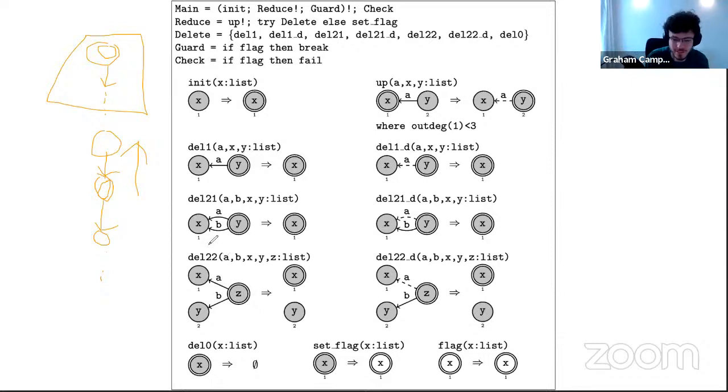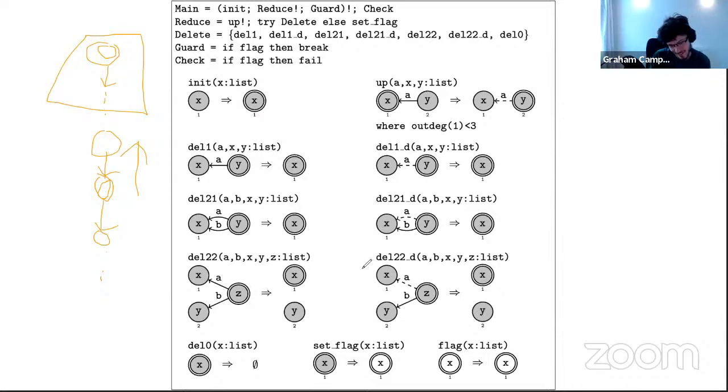Yes, the purpose of these rules is to locally make progress in reducing the DAG. So either you're convinced that it locally looks like a binary DAG and one of these is applicable, or it doesn't look like a binary DAG and you can't apply one of these, and so you fail.